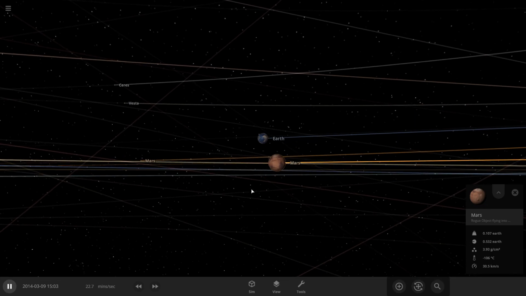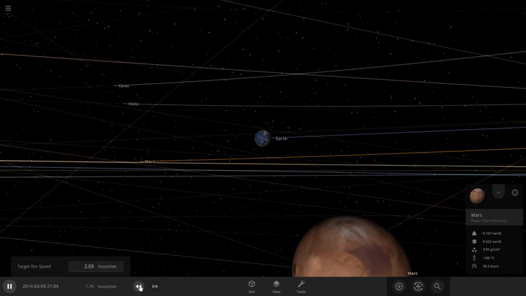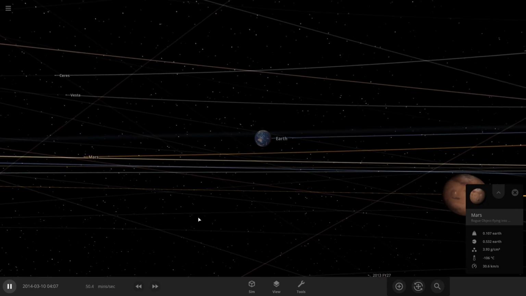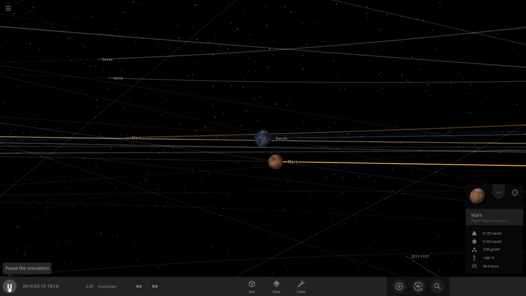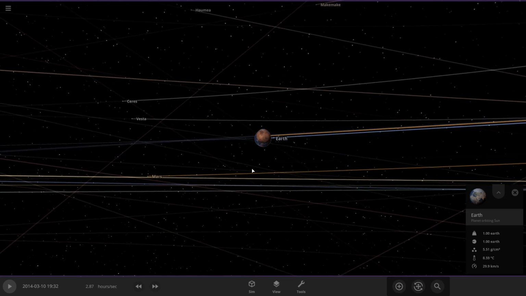So we need to speed things up a little bit here. Maybe a tiny little bit more. Let's not overdo it and just absolutely clout the Earth. Okay, how far? We're still quite far away here. Right, let's speed things up nicely. And then we can just pause. That is a perfect snapshot right there of Earth going towards Mars.